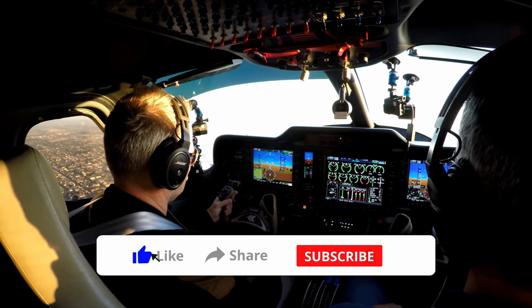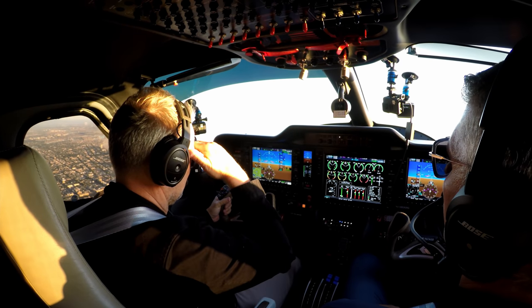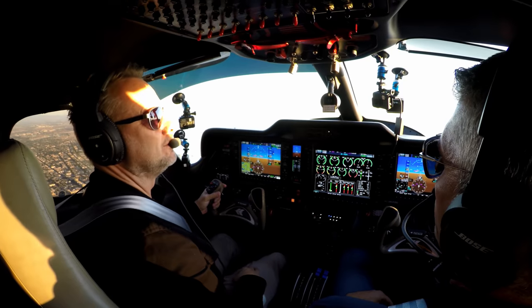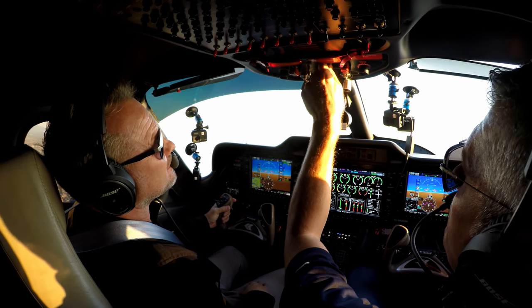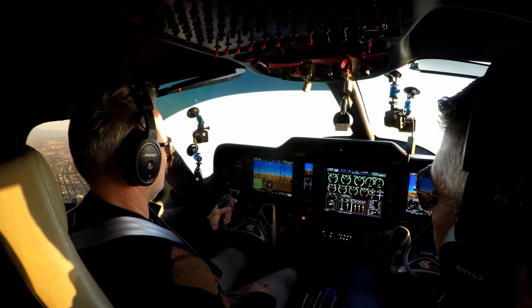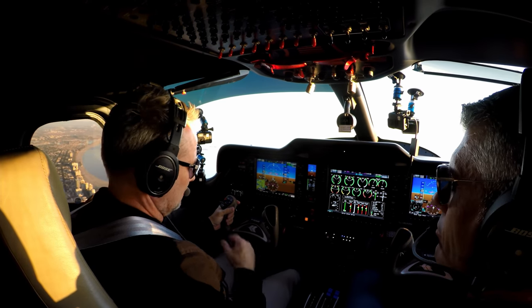Great. So our yellow caution message is torpedo heaters. Yeah, that's off. We don't need it giving us the advisory. So I'll go to a cruise configuration, completing the after takeoff. It's fuel pumps auto, and we switch on the landing light. That's it. So we just go auto on the pumps and landing light.